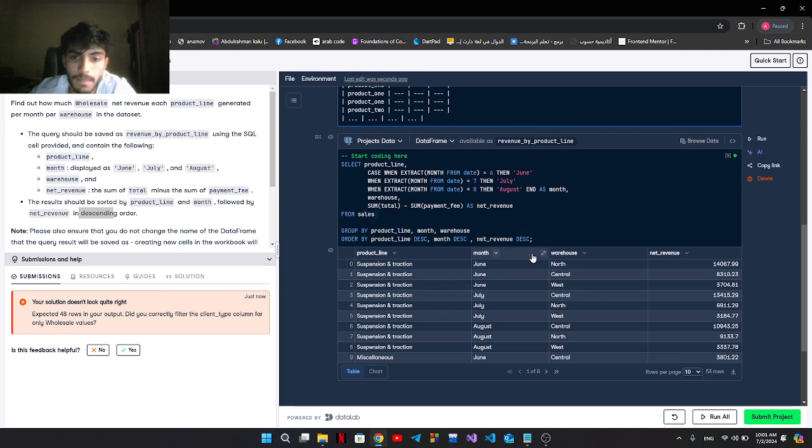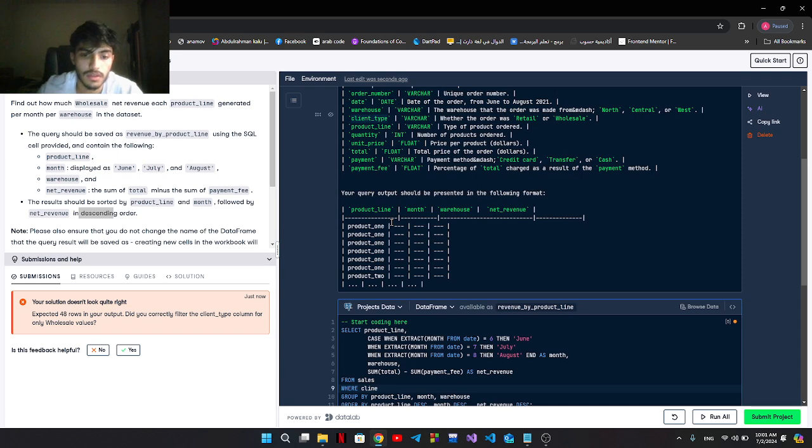This means the client type, as I see in the table, should be wholesale. This means we need to use where and put client type equal to wholesale.